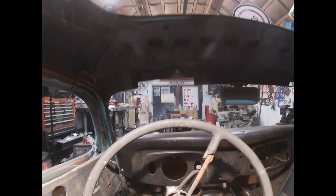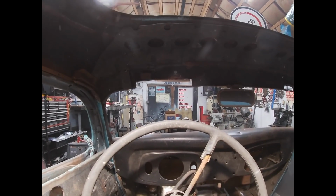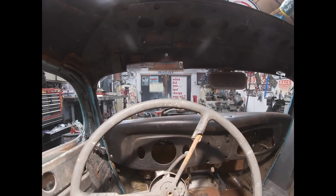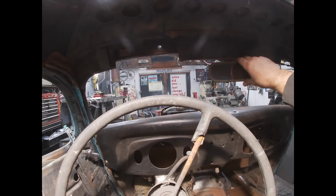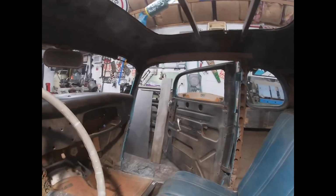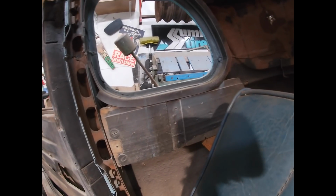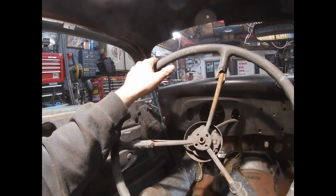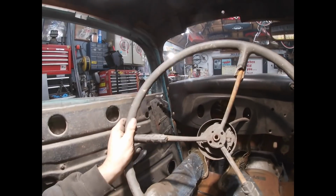This is my line of vision right here. The camera's right in front of my eyes, so it's perfect. I think all in all, it's going to be pretty good. You can see the height of the back of the seat, which is right at the bottom of the quarter window. Same here. It's just nice and comfortable. I think I'm going to be really happy with this.